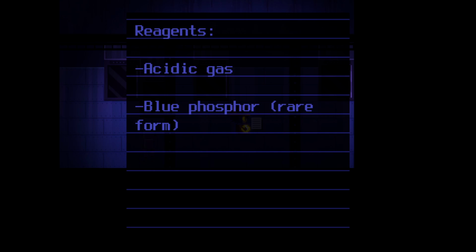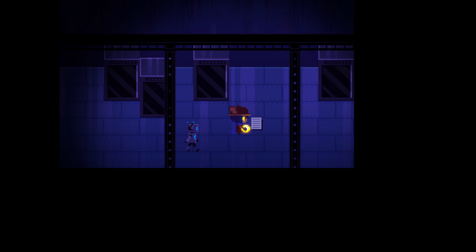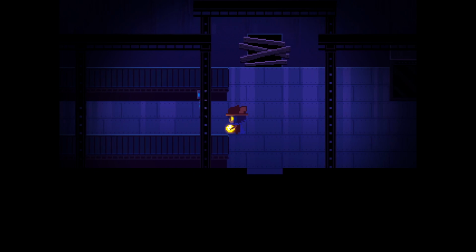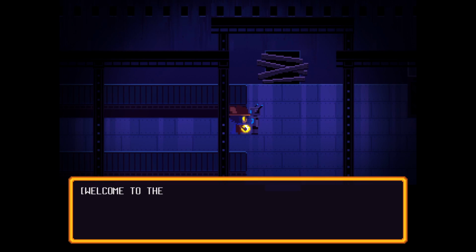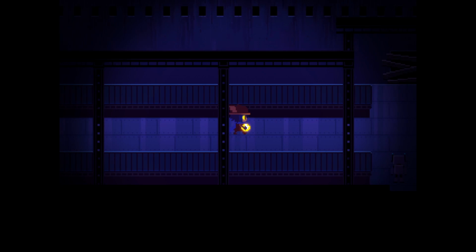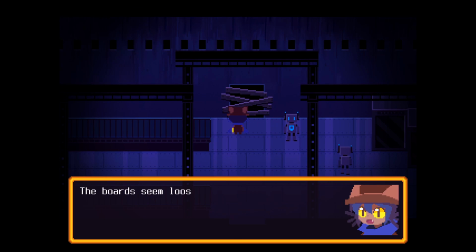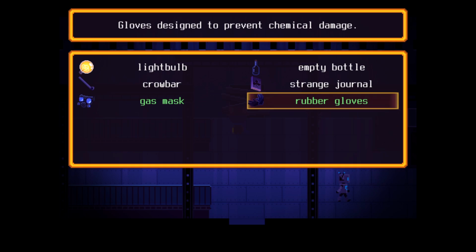So I guess that's acidic gas out there, because I don't really know of any other gas around here. Rare form is going to be from the bubbled over phosphor containers around here in one way or another. Yet again, another exposition robot, except that one is just here to tell you, you know. Oh, the right tool, you say?